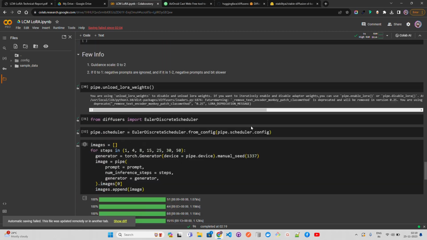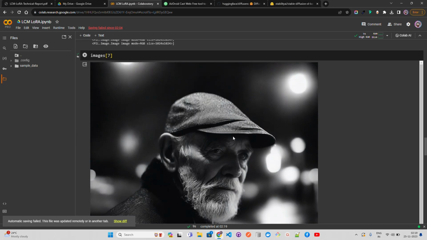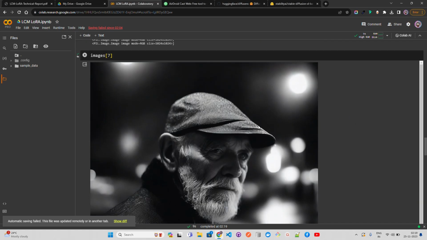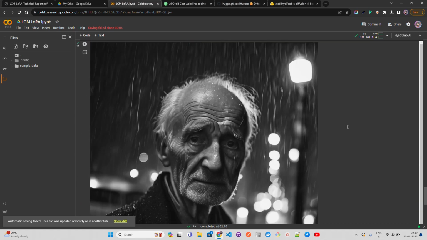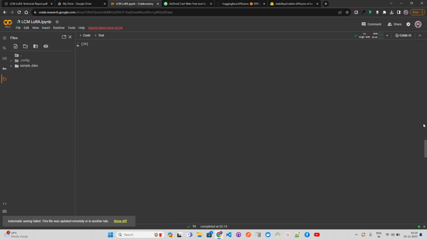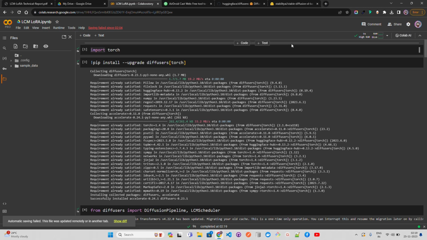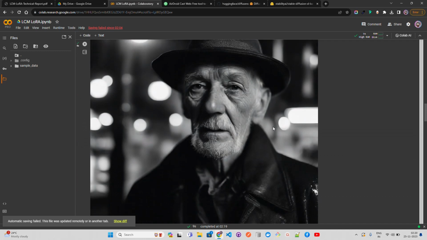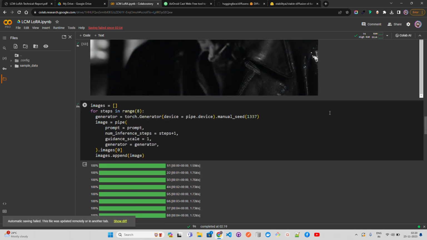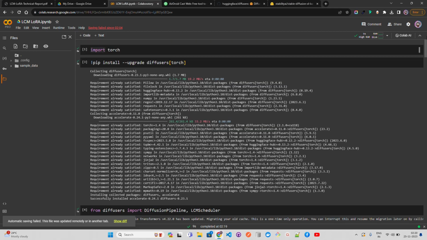But again, I loved this image more because the prompt is still the same, and you can find that LCM LoRa really also improves the textures, the quality, and the image quality altogether. So that's all right. It's fantastic. It's a great learning. I loved it. I have a video on SSD as well, Segmind, and now we have a video on LCM LoRa, and we also have a couple of other videos on Stable Diffusion SDXL. So we now have a good amount of videos on image generation apart from Midjourney, DALL-E, that's there. So please go through the research paper.